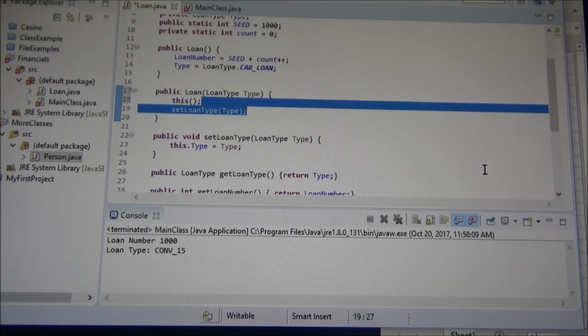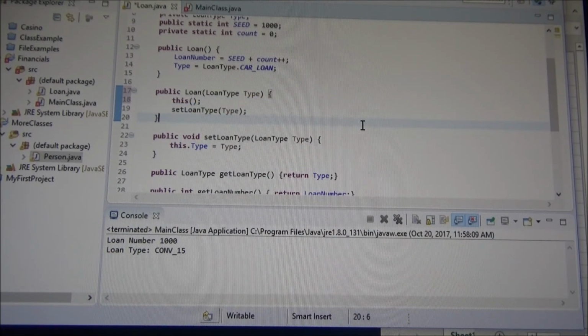Look at that, it looks weird. But this, with no parameters, is calling that constructor. Look at this. This has no parameters. So this is this instance, right? And so this basically is just calling the default constructor there.